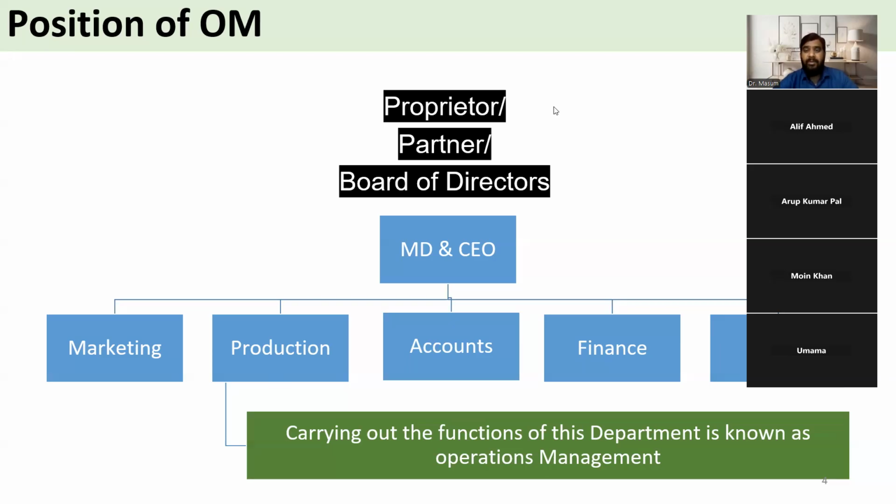So this is how a production manager is a manager, and he ultimately makes plans, organizes, helps staffing, leads people, and controls the activities. So a production manager is also a manager. Is it clear? Whether a production manager is a manager or not?